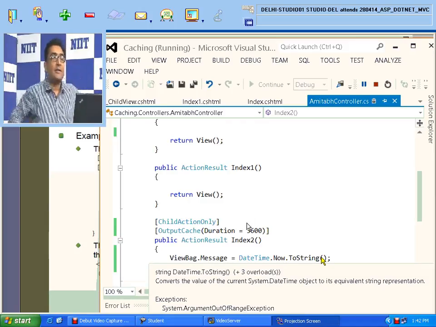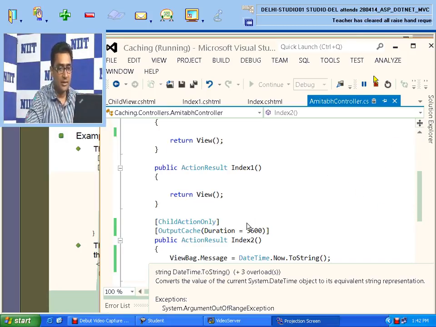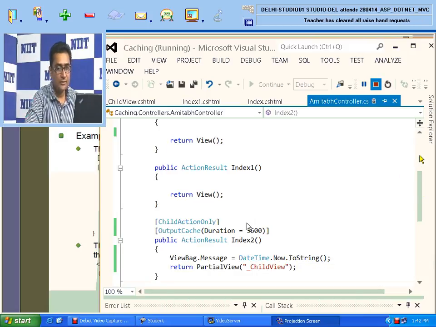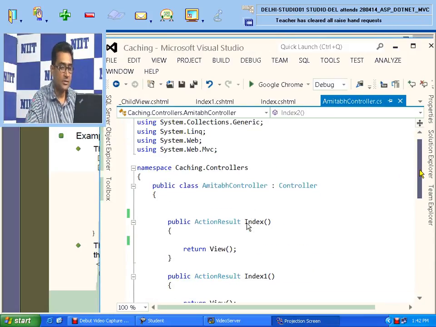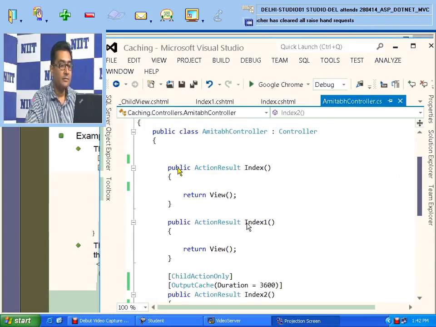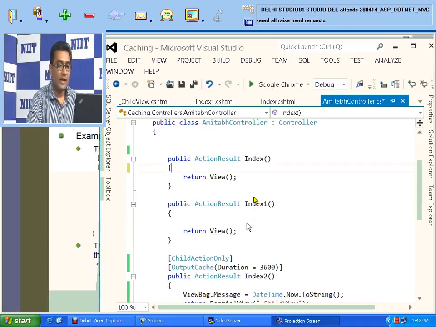I'm explaining one more time what is child action method. In a standard controller, let's also follow the code. You create a project first, and then by default you have this index method.